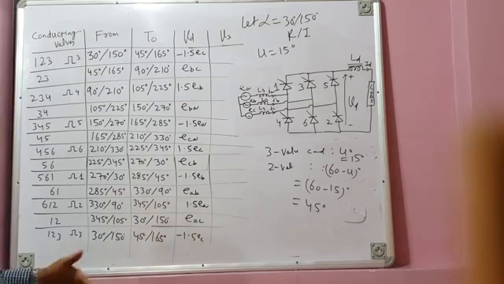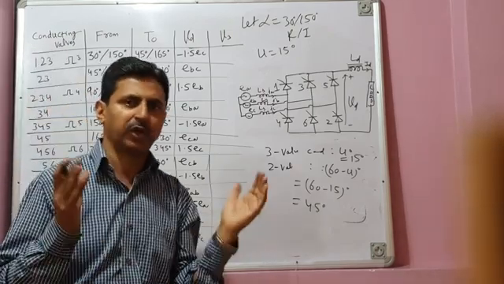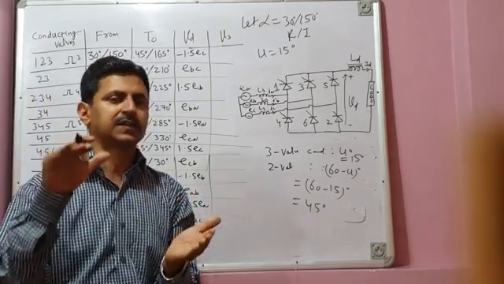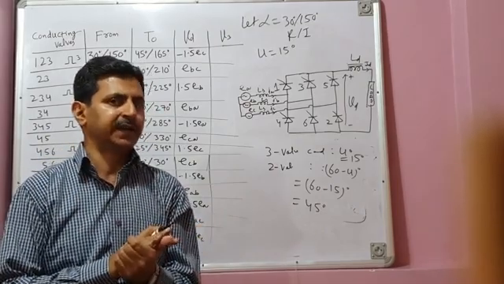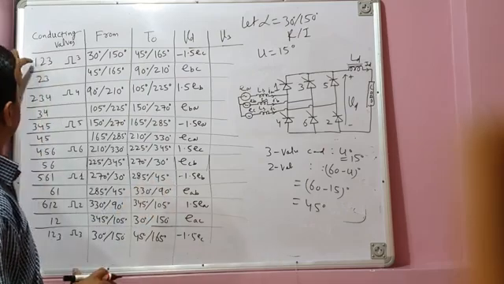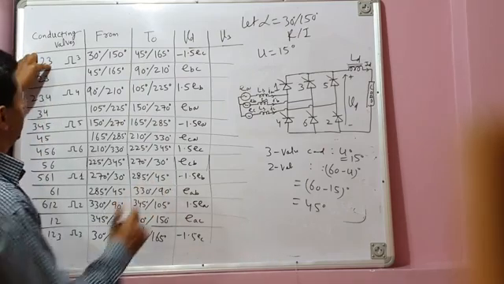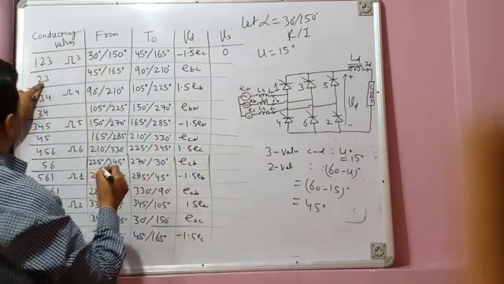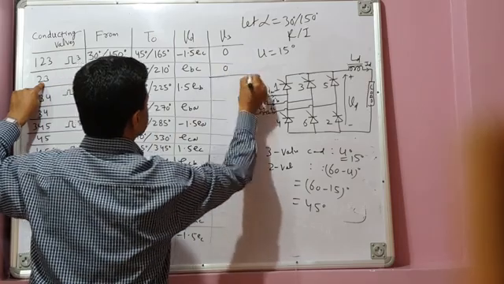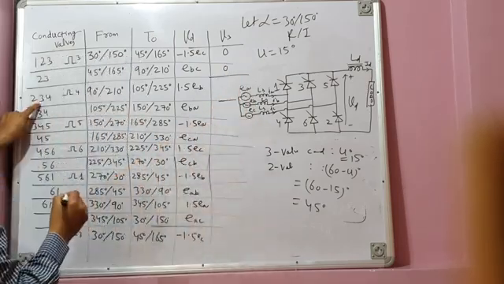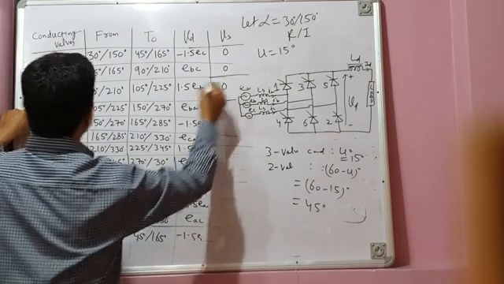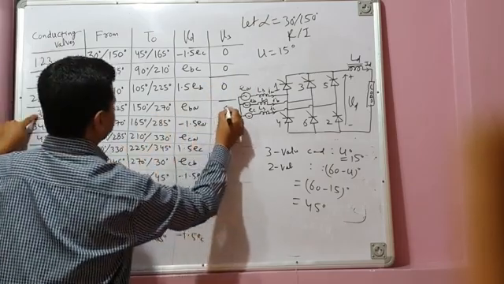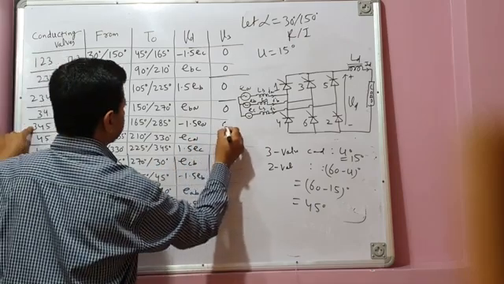Now, what is the voltage across valve 3? We know when a particular valve is on during the conduction state, it drops no voltage ideally. So load voltage is 0. During the first interval 1, 2, 3, 3 is conducting. So valve 3 voltage is 0. During the next interval of 45 degrees, 3 is again conducting. So V3 is again equal to 0. Here 3 is again conducting, V3 is 0. Then 3 is again conducting, V3 is 0. 3 is again conducting, V3 is 0.